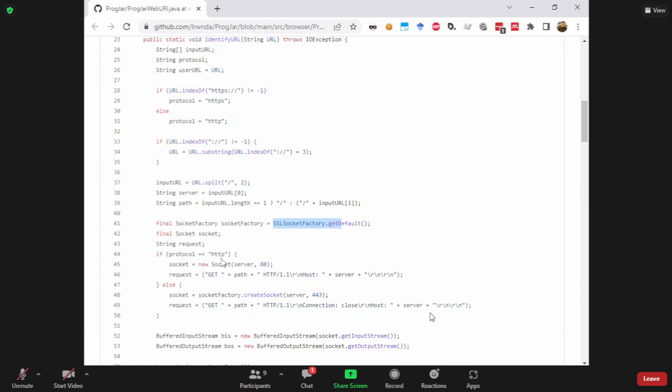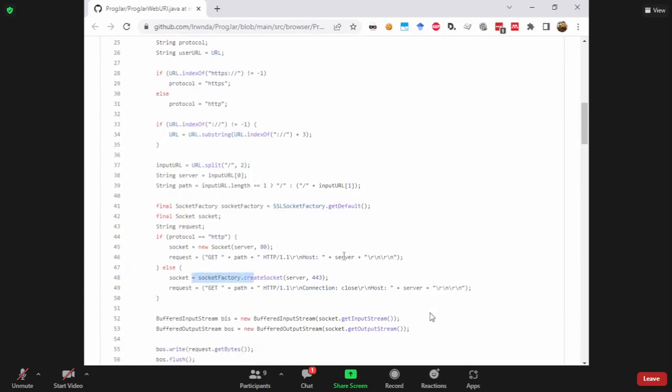If the protocol is HTTP, we create a new socket using the usual way. But if the protocol is HTTPS, we create the SSL socket using the socket factory, like this, similar to what I just explained. And as you can see, the requests themselves, they're not that different.